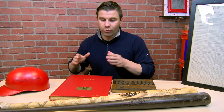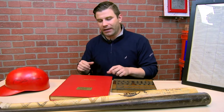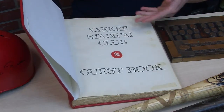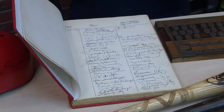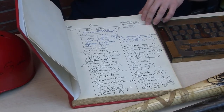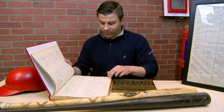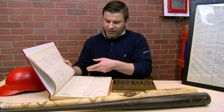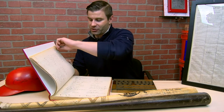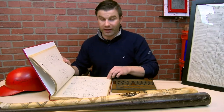Right here I have something that is truly amazing — one of our finest pieces in the auction, if not one of the finest and neatest pieces we've ever had. It's the Yankee Stadium Guest Book that started in 1946, and it features original artwork and a ton of signatures, starting with Bill Dickey and Dan Topping, and a ton of people who attended the stadium during this era. There are actually 30 or 40 pages of New York City patrons, socialites, and elite people who came to the stadium — cartoonists, everyone who signed it added a little flair. It includes family members' names, everyone's addresses, dates they were at the stadium — a real personal item that comes directly out of Yankee Stadium.